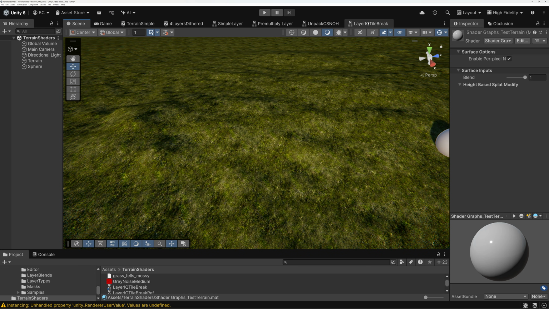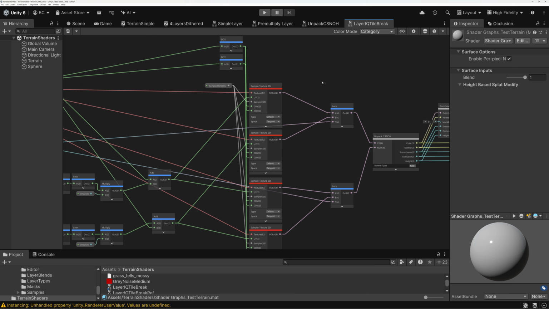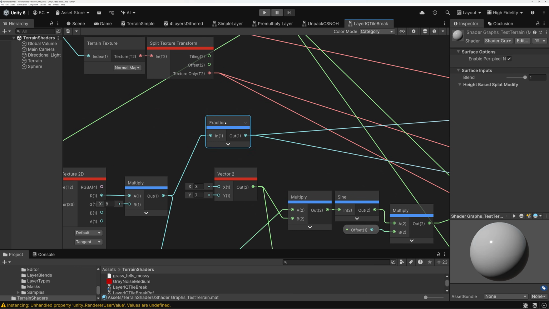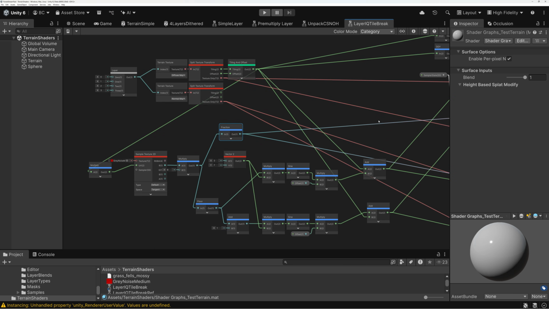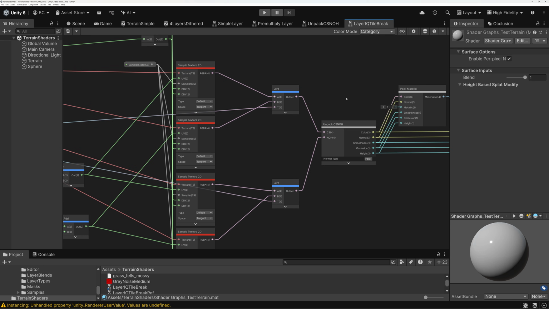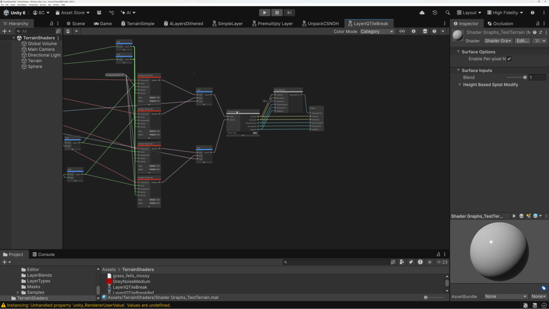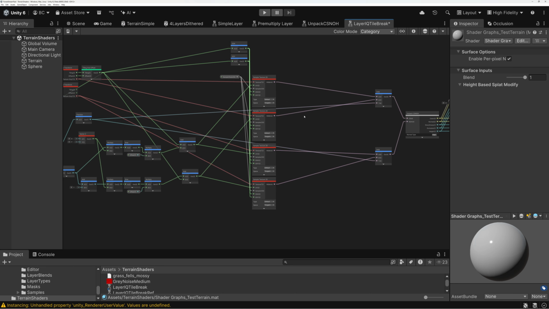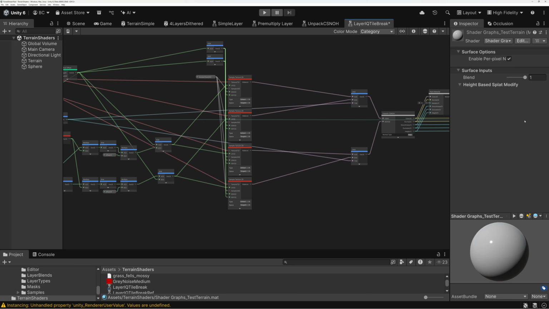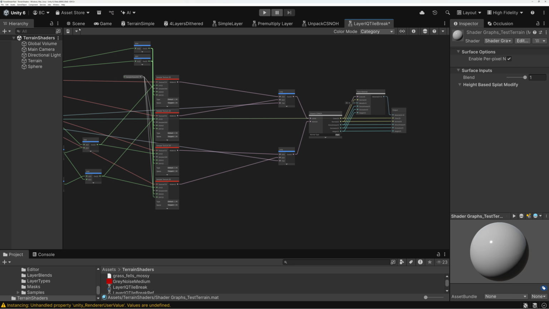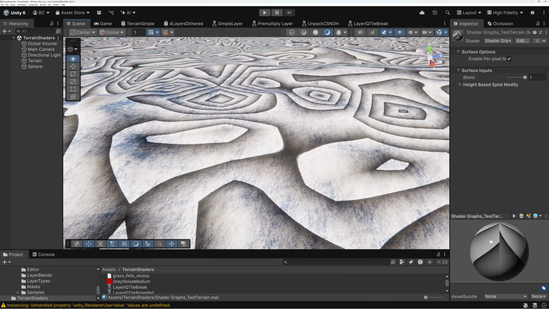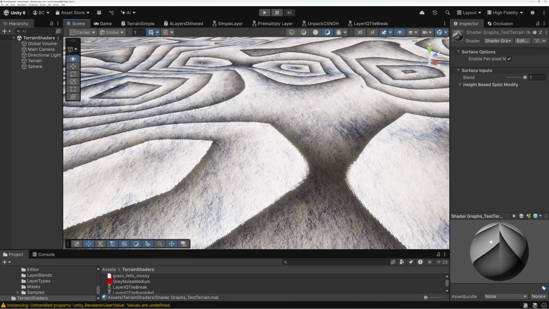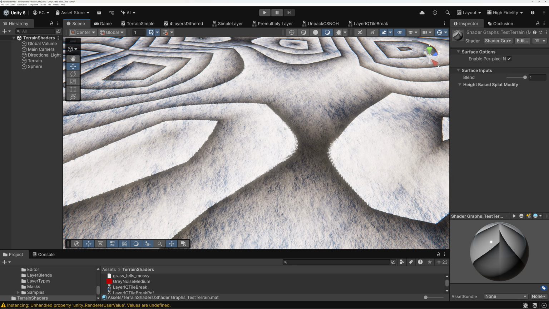Okay, let's switch back to our shader because there is one more thing that I want to do. Right now, we're just using the value coming out of this fraction node directly to blend between our two different textures. But we can do something a little bit more interesting, and that is we can use the value from the textures themselves to add a little bit of contrast. So what I'm going to do now, just so that we can visualize this, is take our fraction value and show you what this mask looks like. So here's the mask that we're using to blend between the two textures, and you can see that it kind of has these rough edges.